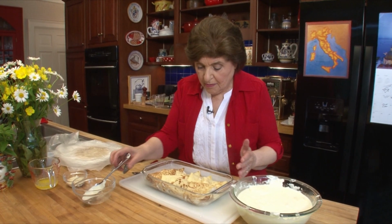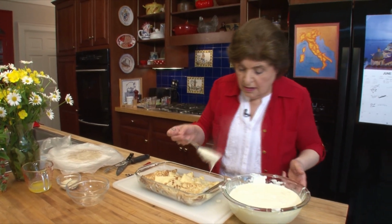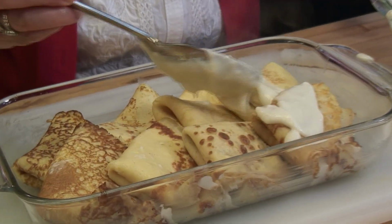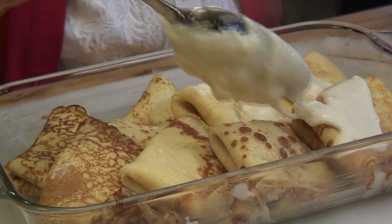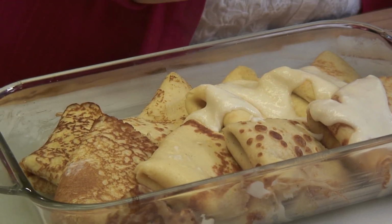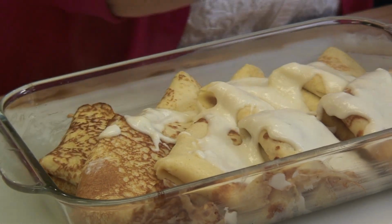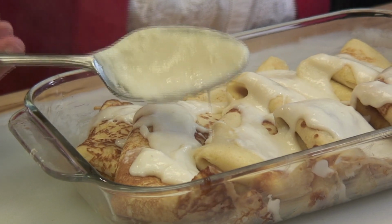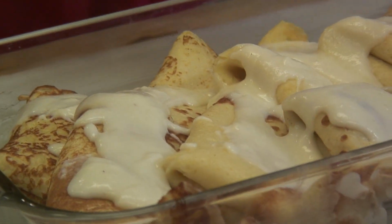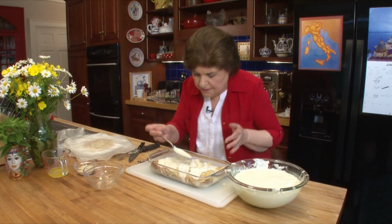So now we have them ready to go. And we take some of this cheese sauce and pour it right over the top, or spread it over the top. See? Your oven is on at 350 degrees, and you're going to bake these for about 20 minutes or so, just until they start to look a little crusty on the top.